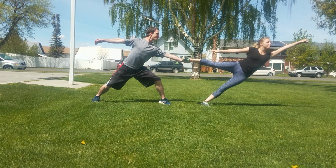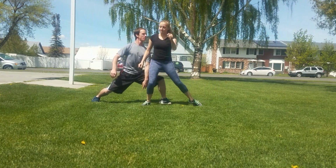And ladies, you basically do the same thing, you're leaning out over that standing leg. Just be careful you don't go too far away. If your body or your hips get too far to the side, then that leg's just going to slip out from under you, and obviously we don't want that. And again, make a nice circle to the ground to have her stand up.